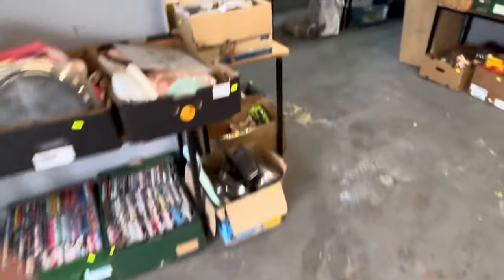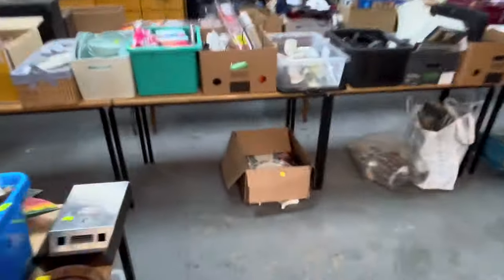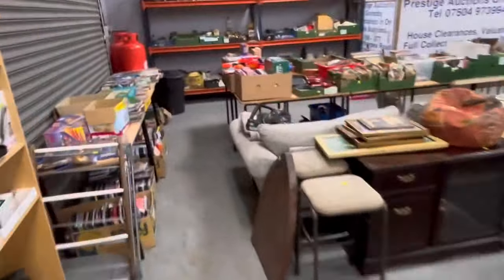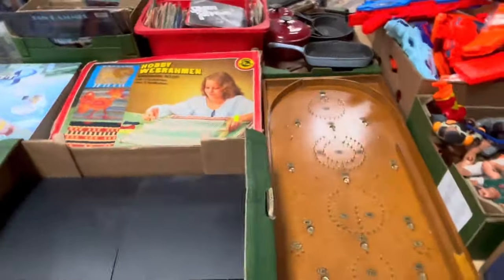A galvanised mop bucket, lots of tools at the back, and then all this stuff possibly to do with fishing. Then there are all these boxes on the floor — we can't believe how many smalls we've had in this week. We're now going to walk down to the front table, which is where the auction ends up. There's Chris smiling as ever.